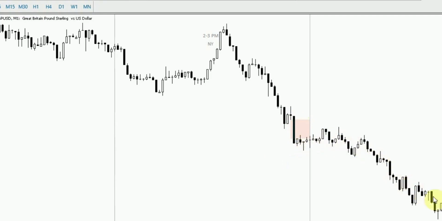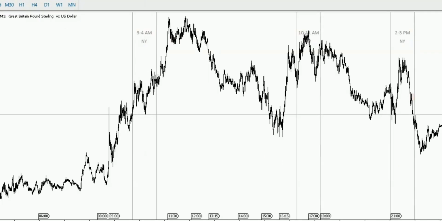then pushed further down. So instead of having to worry about the liquidity levels or the break of structure, all you would have to do is wait until you see the fair value gap forming. And then you could either set a sell limit if it's bearish or a buy limit if it's bullish, or you could wait until you see the market fill the gap to manually enter into trades.